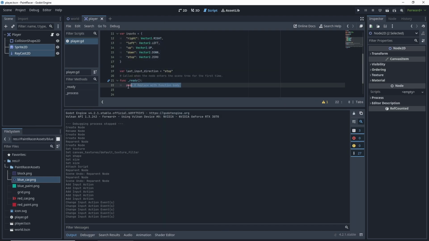And then on our onReady function, we want position equal to position snapped.